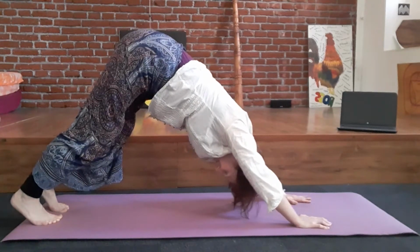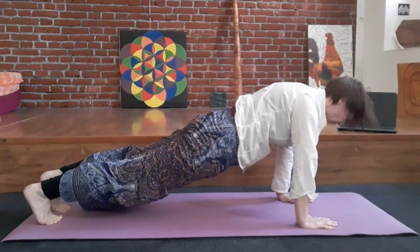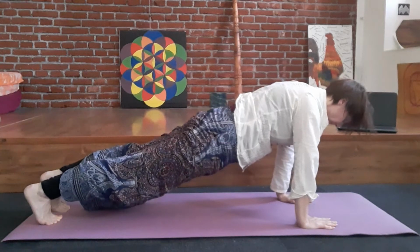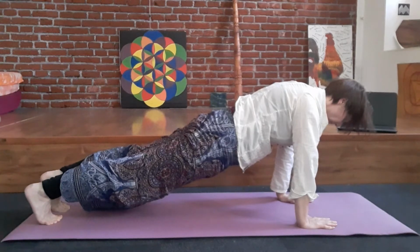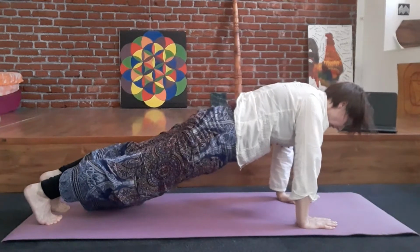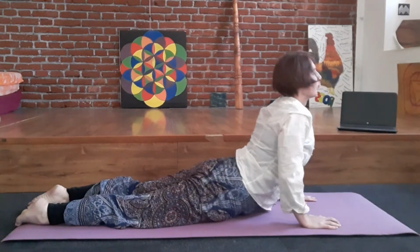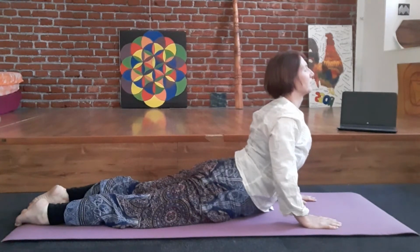Inhale, exhale forward, plank. Inhale 3 breaths. On the 4th, inhale. Exhale, lowering myself down to the ground slowly. Inhale into cobra. Elbows together, feet together, head back. Shoulders down.